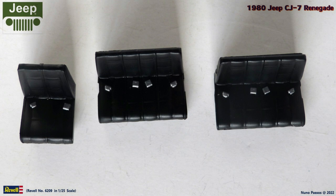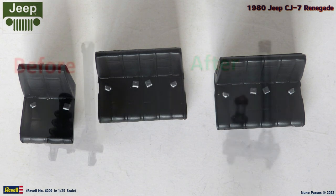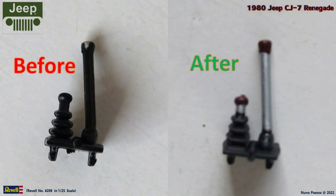For the interior, the seats were painted semi-gloss black, with the locks of the seat belts painted silver. And the levers detail painted with flat black and silver, with the knobs brown, instead of all black as before.